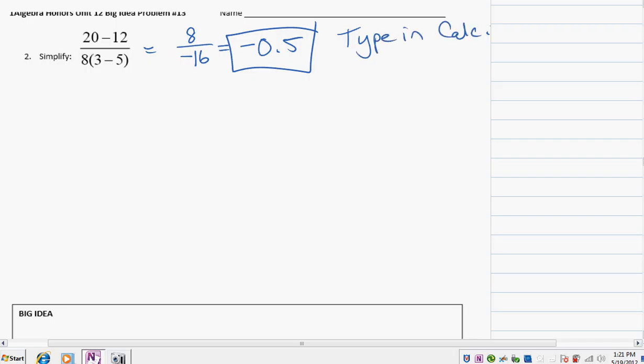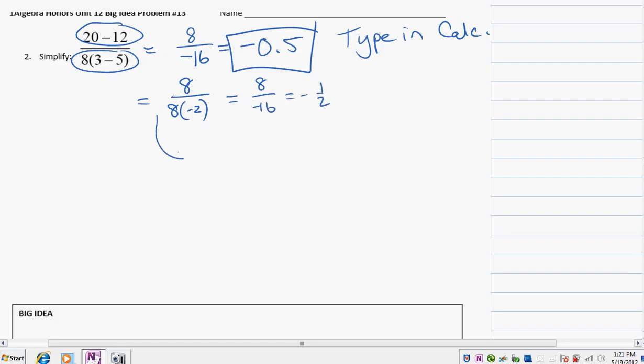But that's going to become problematic once we start getting variables in here, so let's see if we can find a different way. Well, I guess one possible way here is you compute the top, you compute the bottom, so the top would be still 8. The bottom would be 8 times negative 2. And so you could see that would be 8 over negative 16, which would still be negative 1/2.